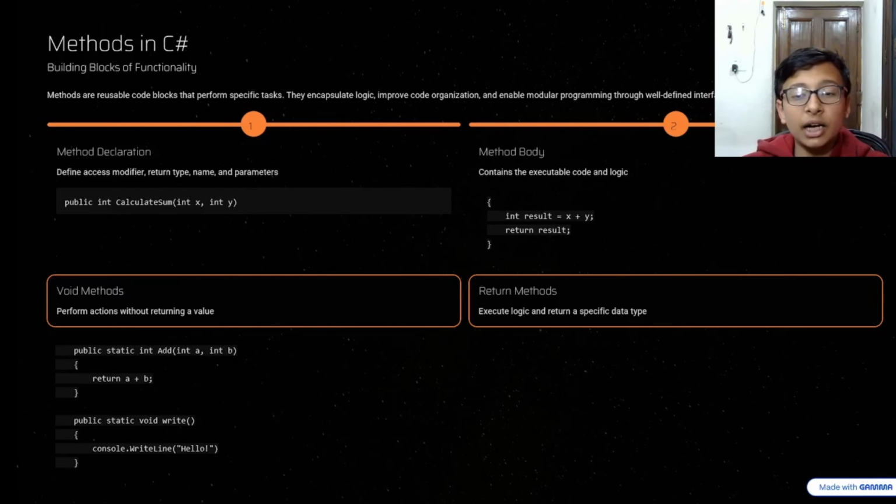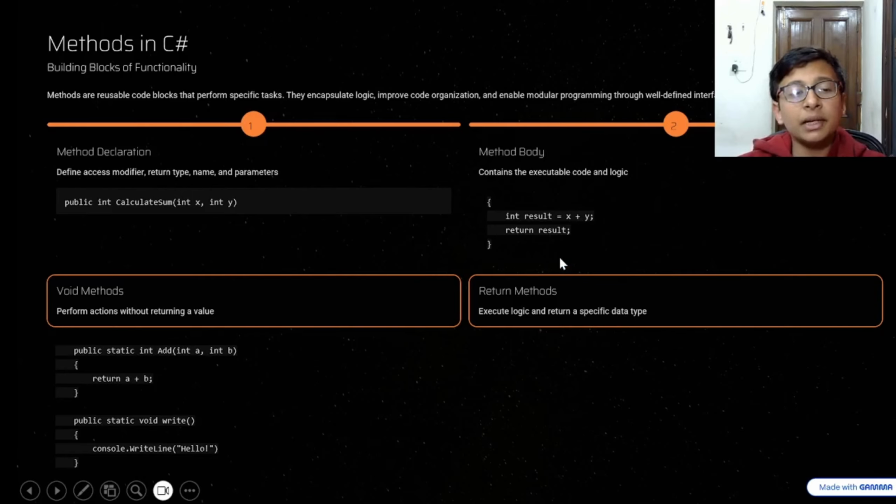So there are two types of methods, void method and return type method. So you have a code that wants to write a thing again and again. Let's suppose you have to write Hello Ashmit, and you have to write that thing 10 or 20 times in your application. So you will make a void method because it will not return any value. It will just do a Console.WriteLine. And again, if you want to perform any calculation or a logical task, you will make a return type method.